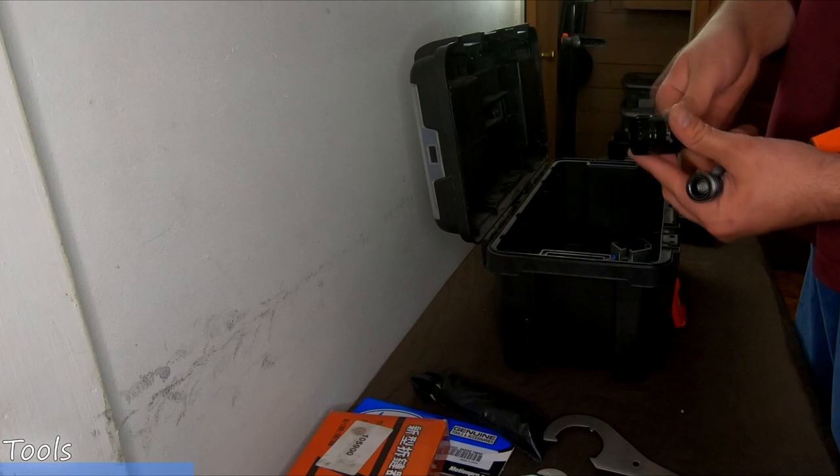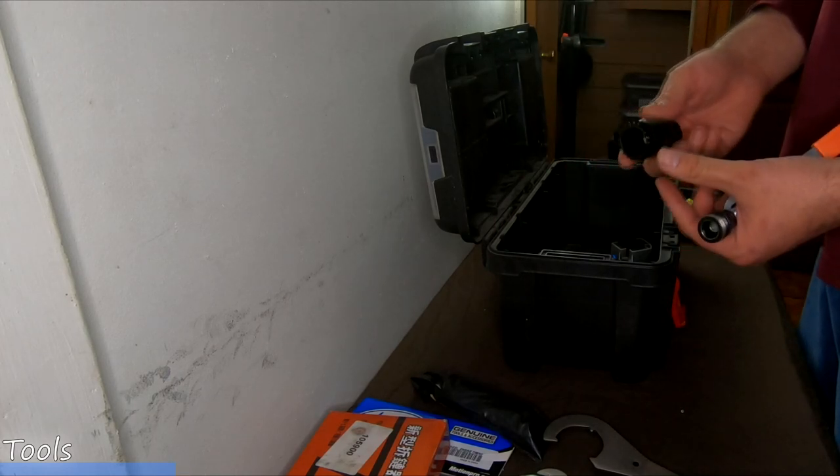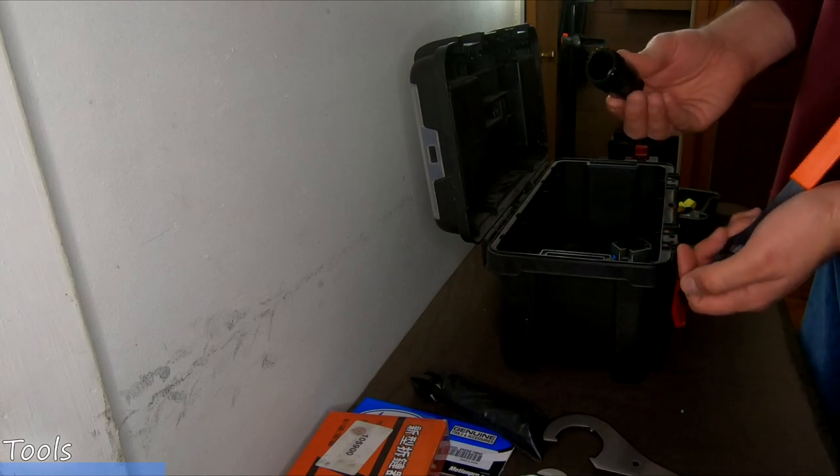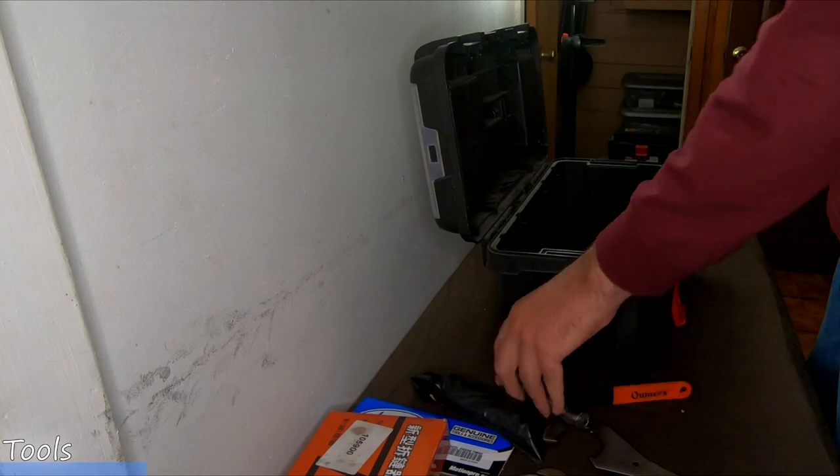This is for, I think, the bottom brackets on specific bikes. I've yet to use this for anything because all my bikes are cheap and they don't have the kind of bottom brackets which utilize this, but I have it for when I get a good bike.